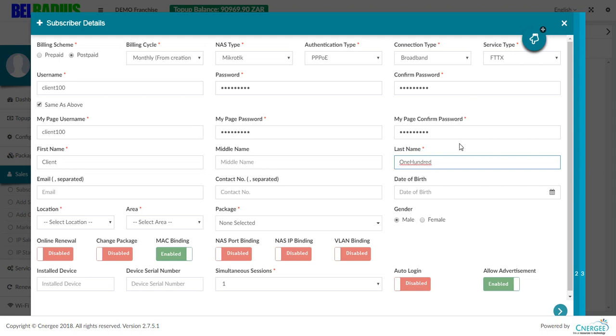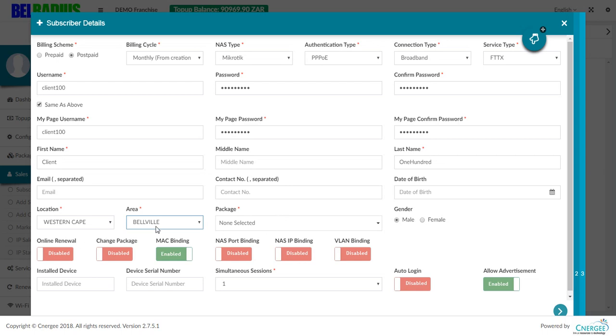And now we can select the client's package. For that we need to select our location first. In this case it will be the Western Cape, the area in which the subscriber will be. This is the Bellville subscriber.